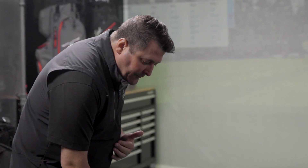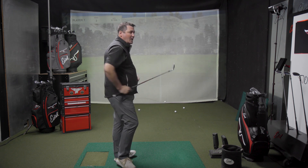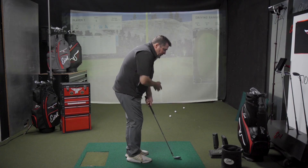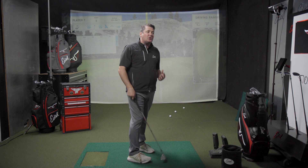We can open it with no different effect on what's happening with the swing and play the golf shot you want to play. This also benefits bump-and-run style situations around the green where you're taking less loft and moving the ball at a lower height — you can move it towards the toe, control your stance, ball position, height, and run out. It's such a shot maker's wedge. It works for everybody.